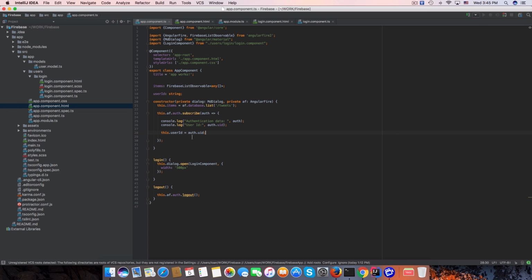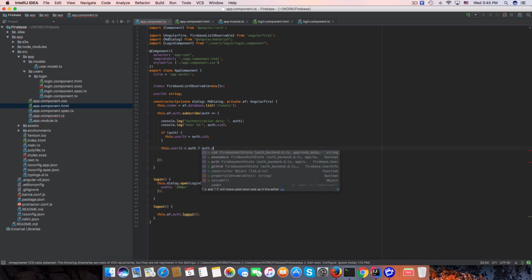So in y is right our user ID, our key, or simply we can do it like that. One line of code: if chase r equal r.uid, otherwise we set to null.